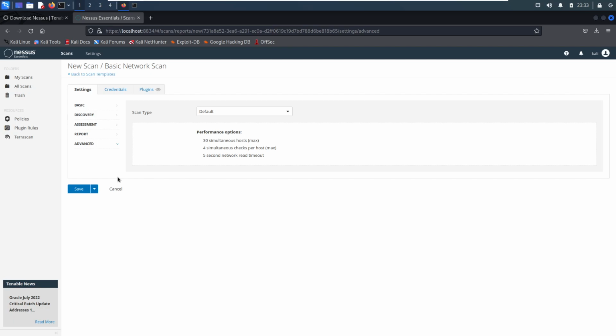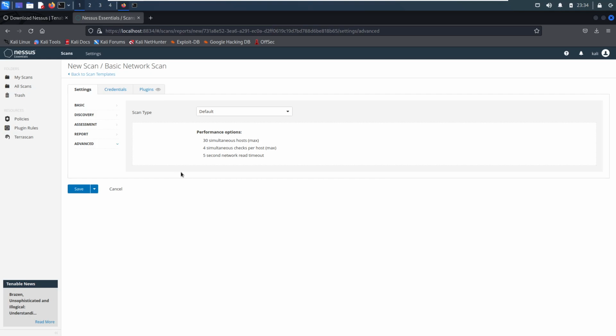I definitely encourage you, if you're following along, at the end of this video, which is coming up pretty shortly, once you understand the basics of how to configure and run a scan, go back in and play around with this stuff, because as long as you're running it on something like Metasploitable 2, you're not going to cause any damage to anything. So don't worry about messing anything up.